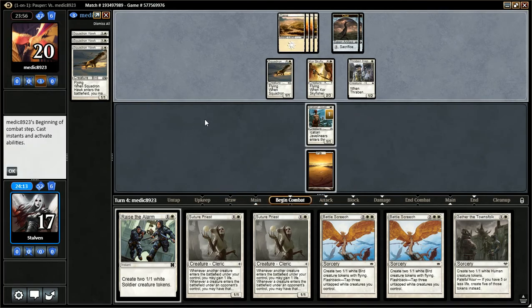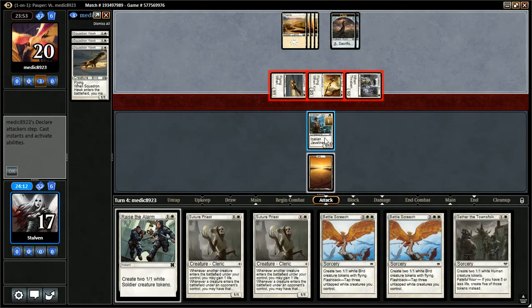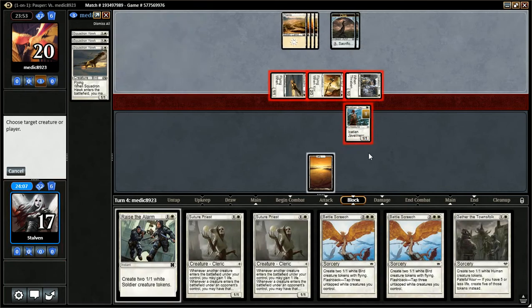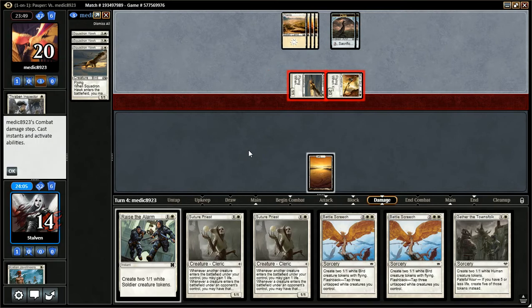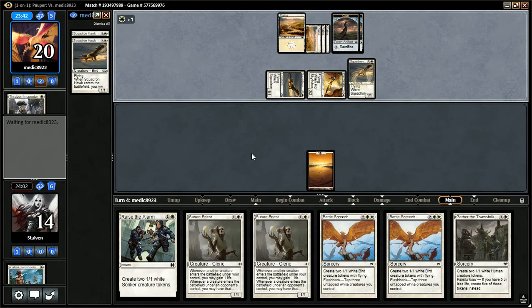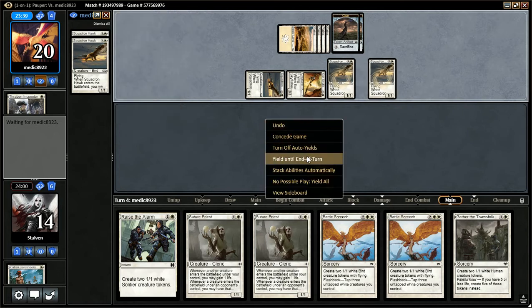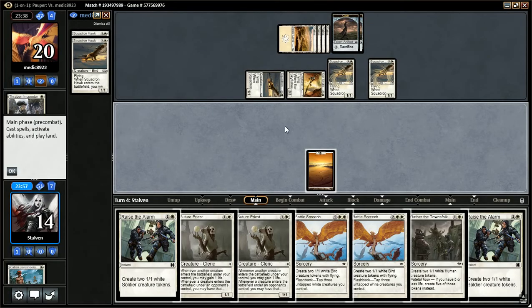Our opponent has all kinds of lands. We are going to trade with the Thraven Inspector here. Block. Ping. Because we wouldn't be attacking with it anyway, really. It's not a good trade-off. Alright, he plays a Squadron Hawk. Really unfortunate that we only have one planes here. Yeah. We're just not fast enough, guys.